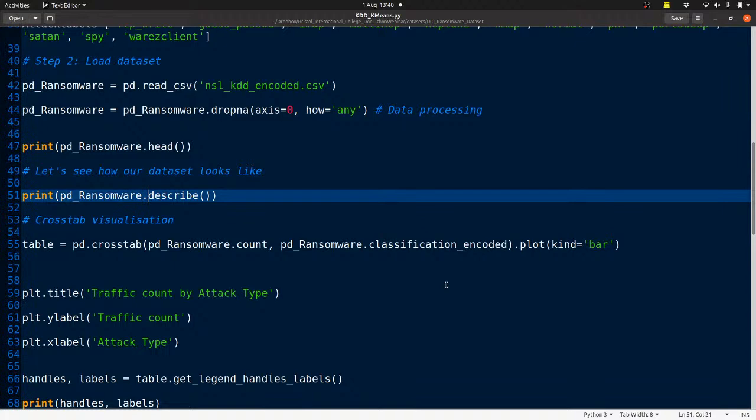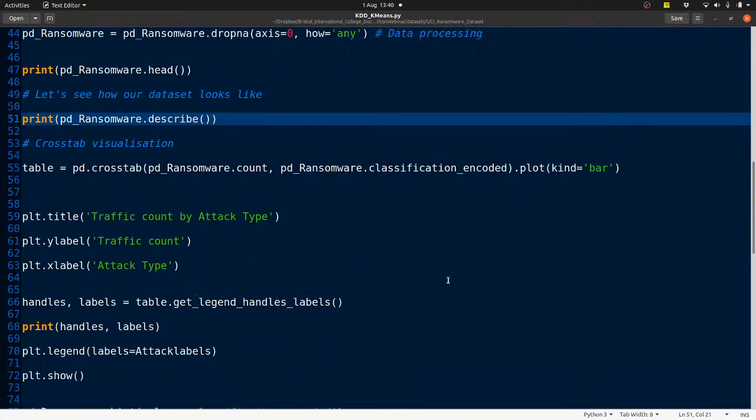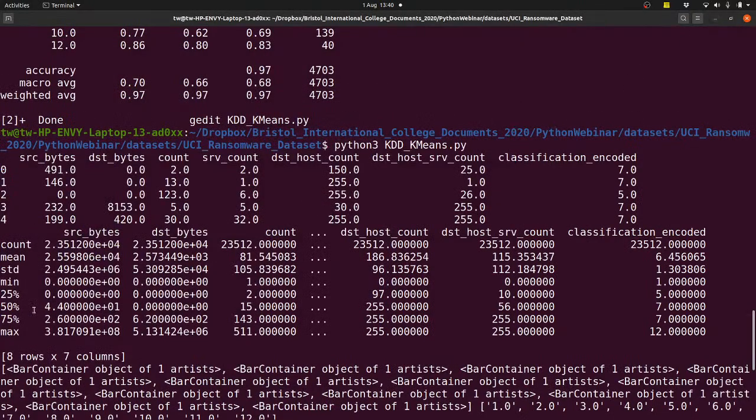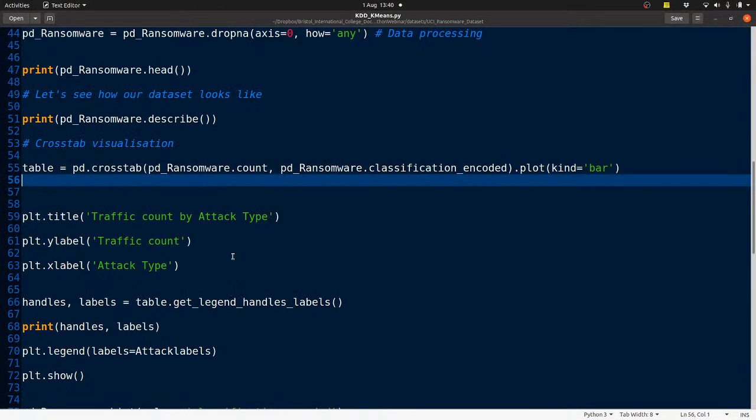Okay, so let's go back to our code. Before we do that, we also want to know the distribution. So far we managed to see all these numerical values, but we also want to get a visualization, because I don't know about you, but I'm more comfortable looking at charts. With charts, you've got the colors and the bar charts, and so on. It gives me a much better overview of how our data set looks and what the distribution is, and so on and so forth.